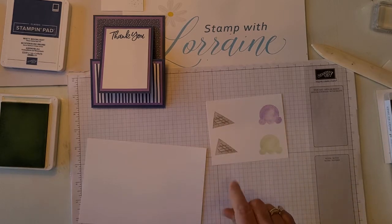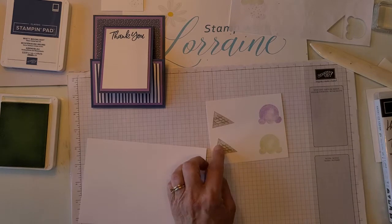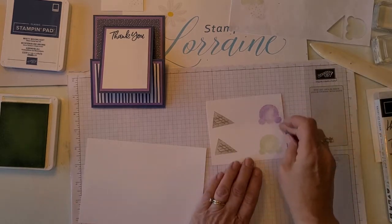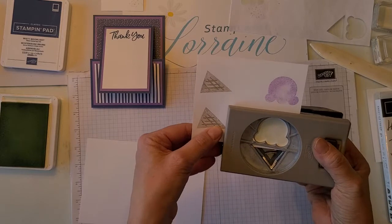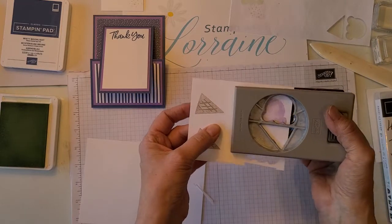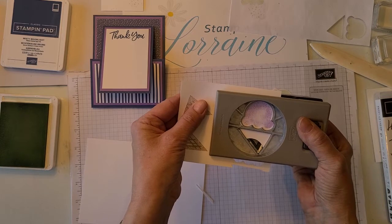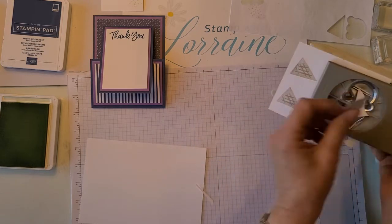This is crumb cake, and it comes as a double stamp where you stamp the cone first and then the crisscrosses to show the texture of the cone. So I did that all on here to show you how you can punch these out. You can take your punch, you can punch these individually, like so. Just line it up in there, and that punches out. And then when you punch up again, yes, the cone part is going to cut something here, but you already cut this part out, so it really doesn't matter so much. So you can cut your Highland Heather. This looks like maybe blackberry ice cream, maybe. Could be yummy.